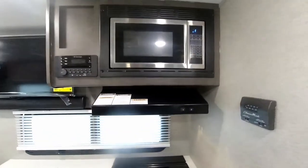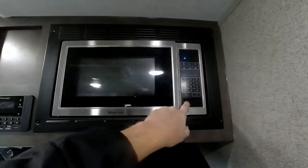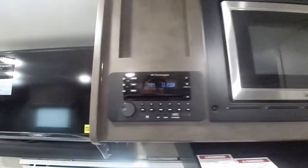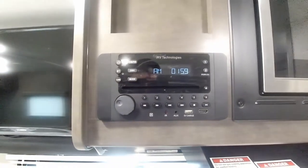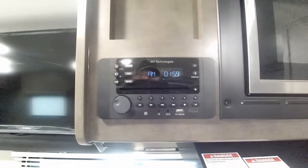Above the stove, you have your power range hood with light and fan, as well as your microwave, which does include a turntable. Also, you have your AM/FM CD, DVD, MP3 stereo system, inside speakers, outside speakers. The stereo system does it all. Really, really a nice touch there.